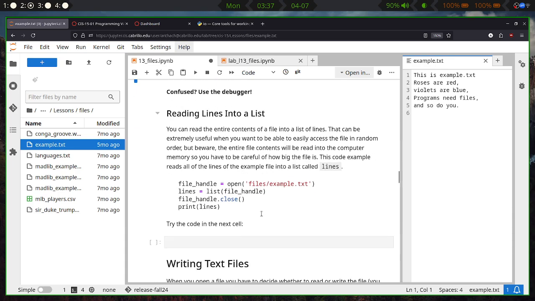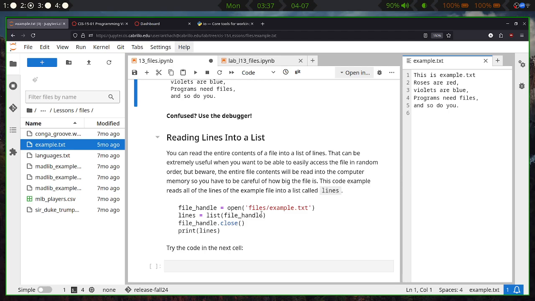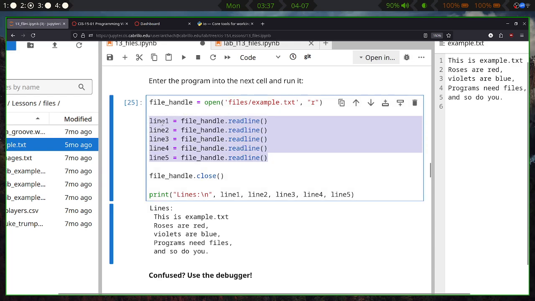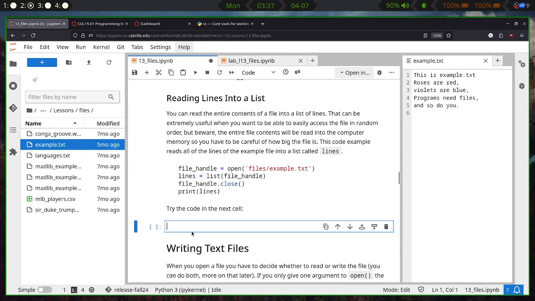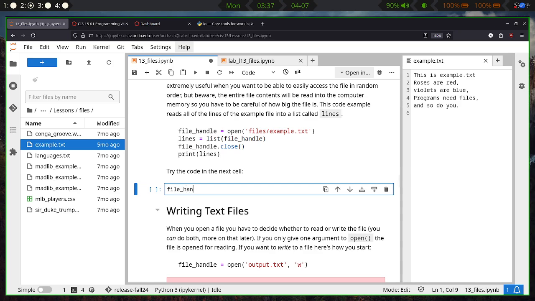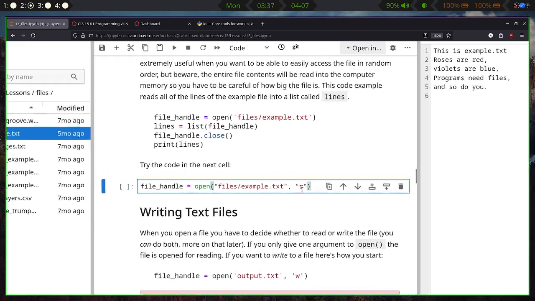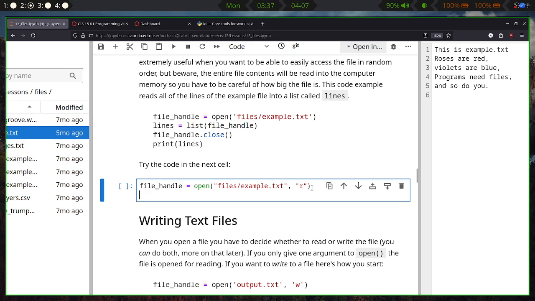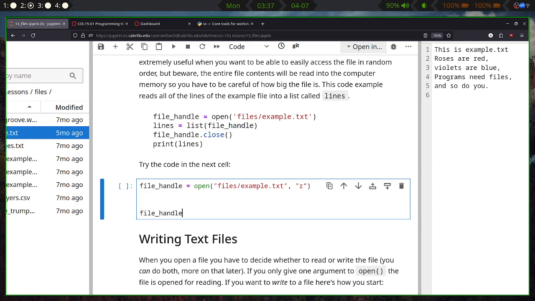Okay, let's do a shortcut and move on to the lab. So this was a little cumbersome, you know, reading one line at a time. Right, it is possible just to convert the file handle into a list. So if I reopen the file handle, right, so file handle open, let's do the same exact one, files.txt in read-only mode. Once again, you don't have to do this R. It's already there on default. And here, let me close it real quick. File handle.close.